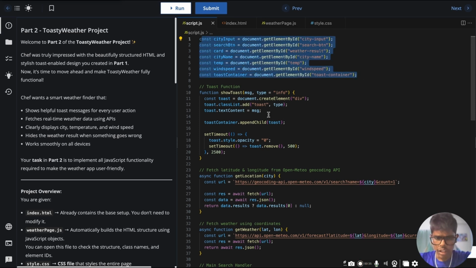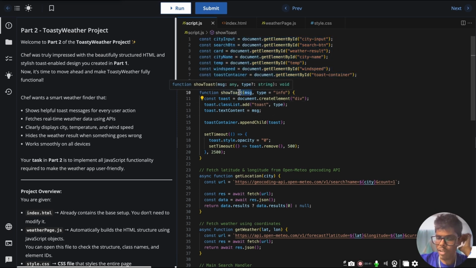Now, the first thing is the toast function which we have. The function is showToast, and here we have a message, and the type is information. We are giving the information to the user. Now, we have to create an element div, and add the toast. Whatever the message is, we have to add that, and the toast.textContent is the message.